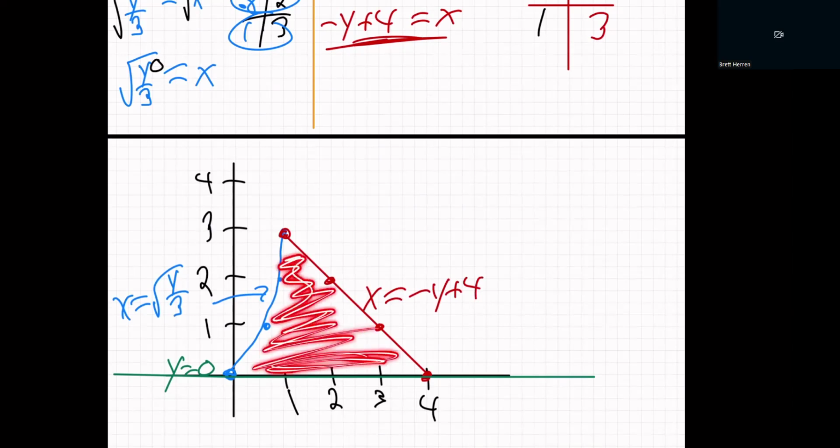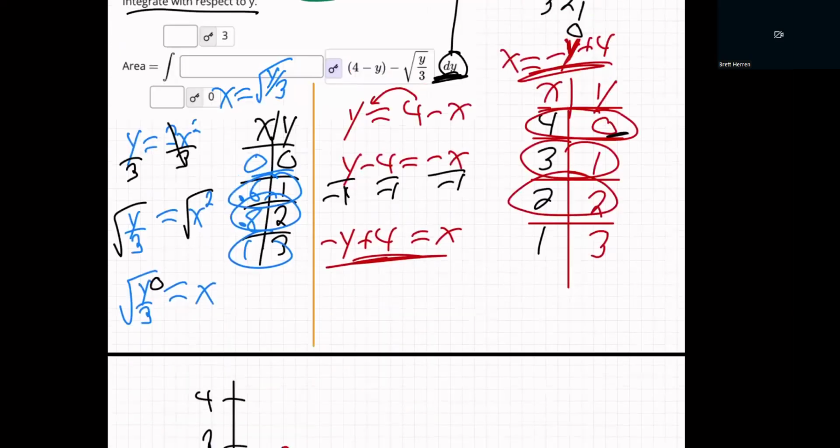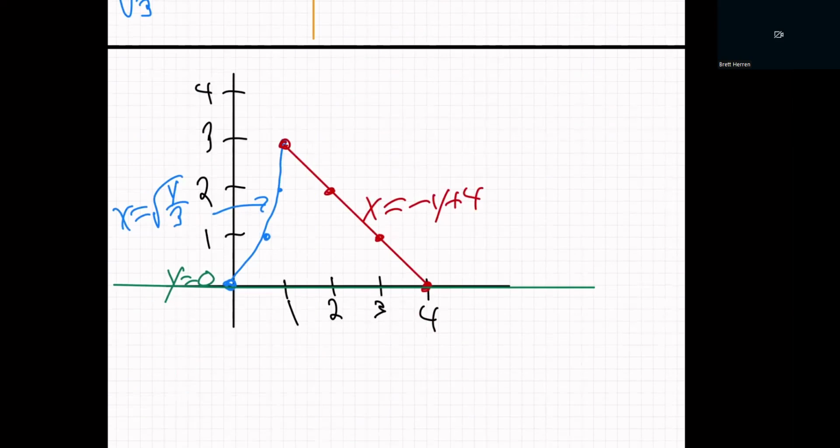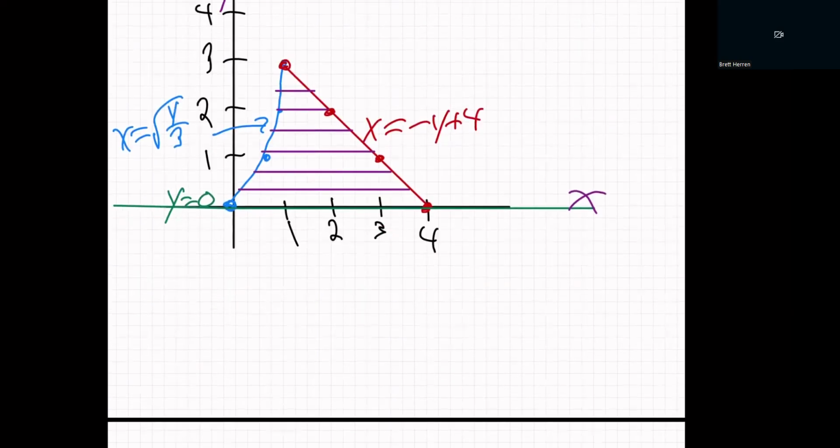This area here captured by those guys right there. So, we're going to integrate it though, dy. So we're going vertical. We're going up, dy, up the y-axis. The y-axis is the x, as you know. So we're doing dy. So we're going to go like this. Boom, boom, boom, boom, boom, boom. Rectangles going up. So we're going to integrate from the bottom to the top because it's dy, going vertical.